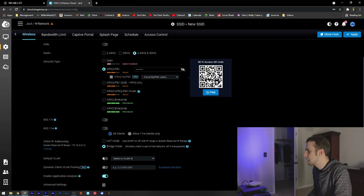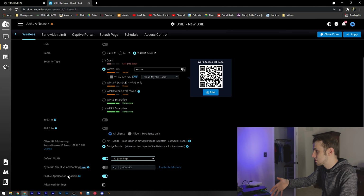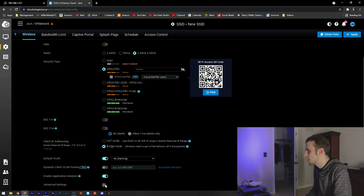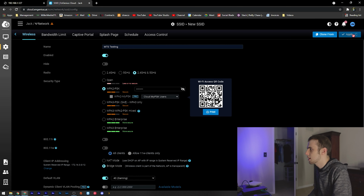You can also change the VLAN here. So if we enable the VLAN, and I'm just going to set this to that gaming VLAN that we made, you can also set up client VLAN pooling. I don't really know what this means, but it's a pro feature, so whatever. And moving on to the advanced settings, we can enable L2 isolation, band steering, and BCMC suppression, which again is one of those pro features. So I'm just going to go ahead and click on apply, and it's going to create our Wi-Fi network for us.